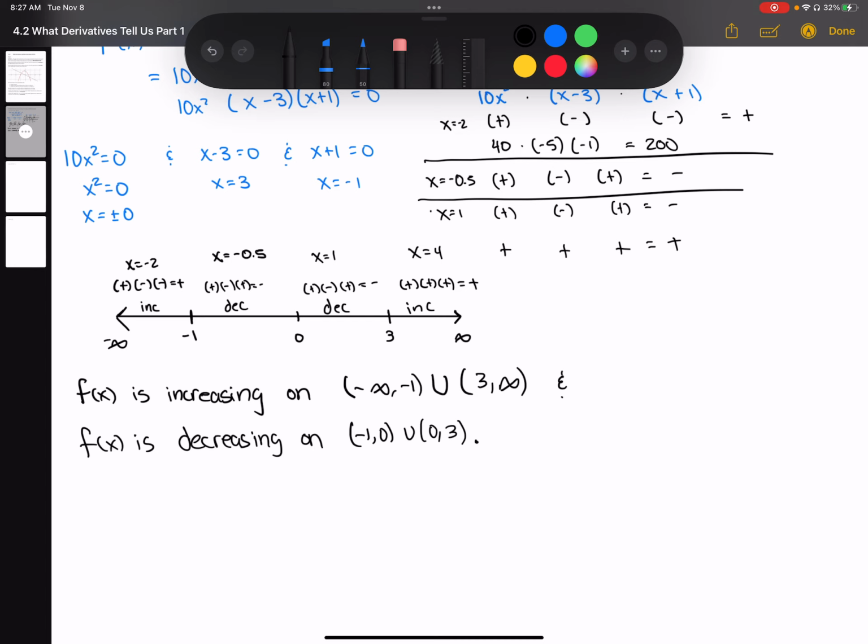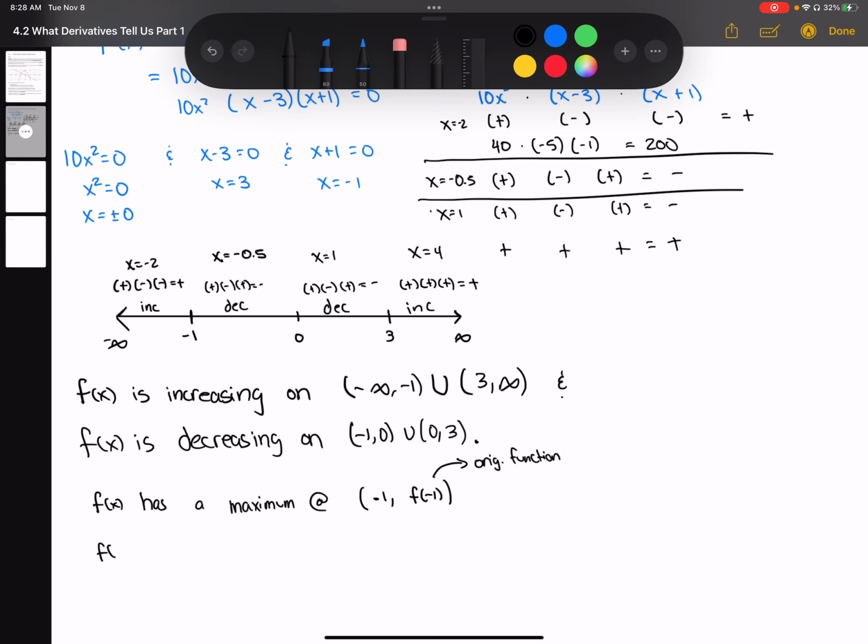And then we can identify the maximum and minimum. So f of x has a maximum at, where our sign chart changes from increasing to decreasing is where we have our maximum. That happens at -1, and the y coordinate associated with that, we'll just put f of -1 for right now. You would just substitute -1 back into the original function. And the value is not super important. It's just how we would get it.